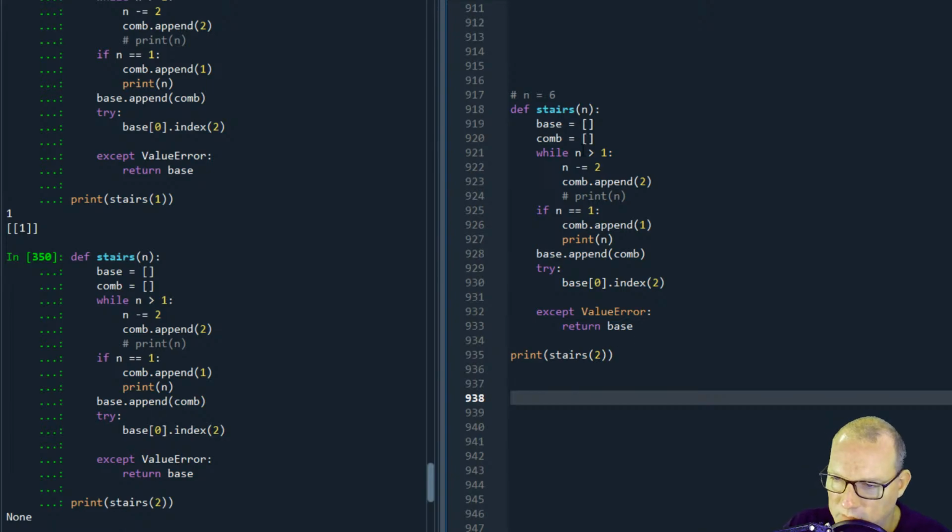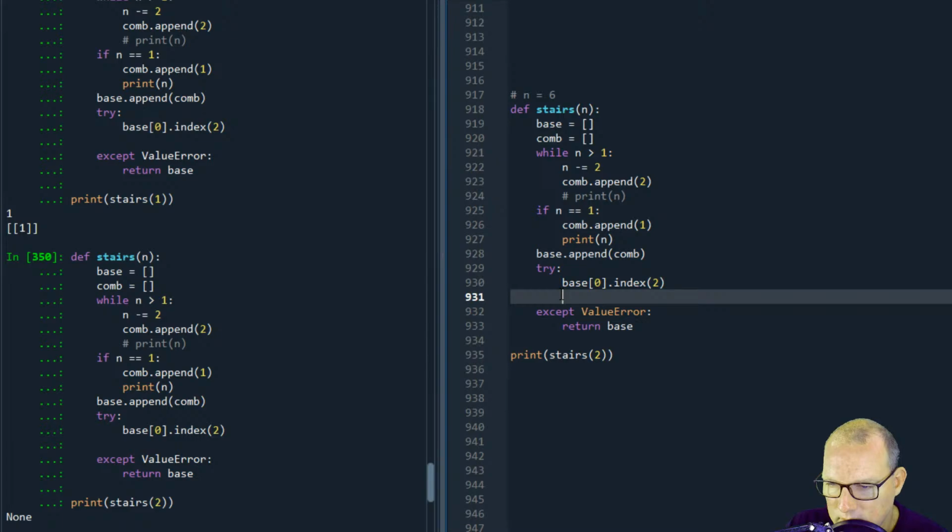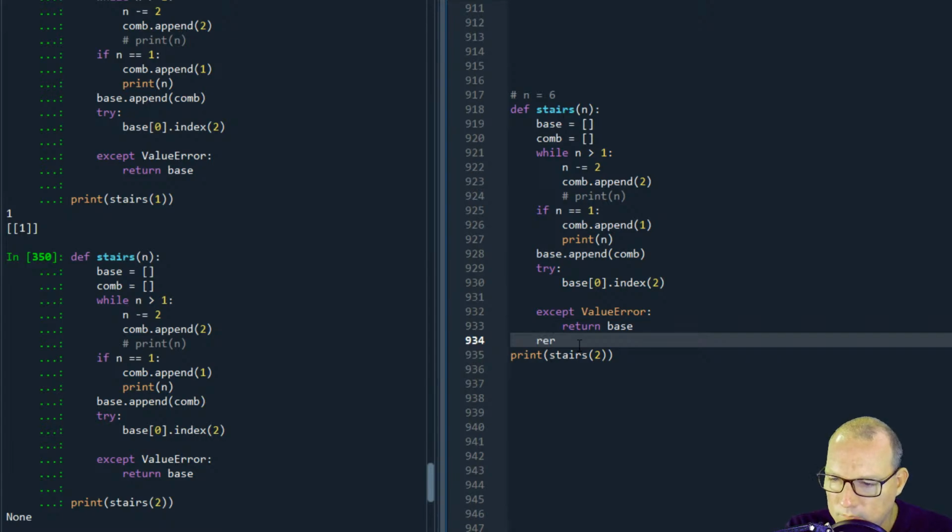Alright, so if it's 2, greater than 2, greater than 1, n minus 1, append combo 2, then combo append base, oh, return base. There we go.